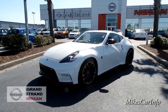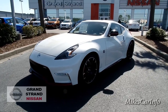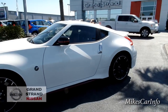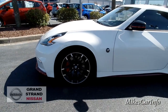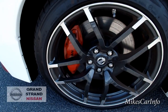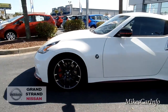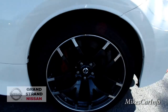It would just blow your mind driving this car. This one is pearl white and since it's a Nismo, it has the red accents pretty much all over the place. One of the things that pops out to me is on the 19-inch wheels here — you can see the red Nissan calipers. They look like they're pretty good size. I don't know how many pistons they are, but that one might be a dual and this one might be a single.